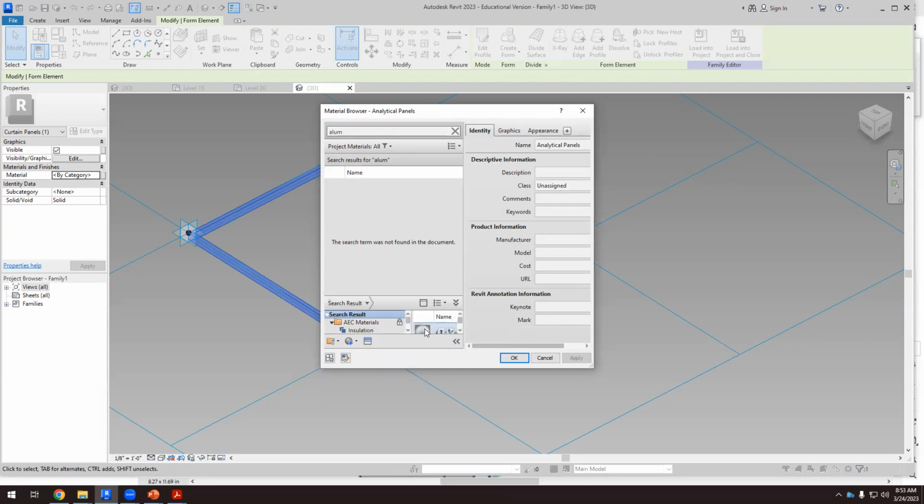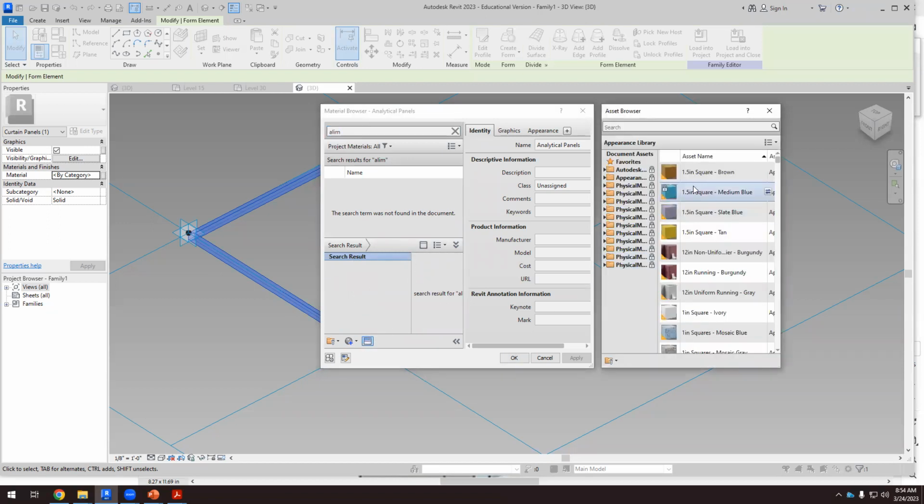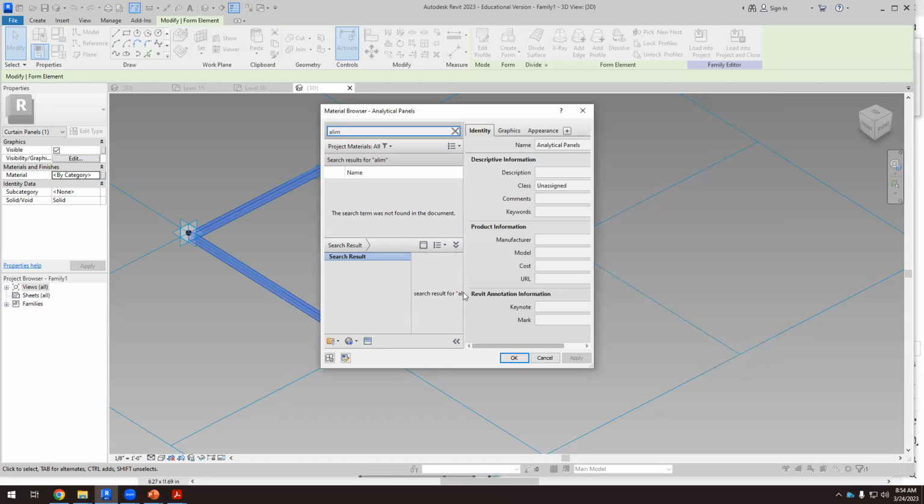So I should have the materials here. So metallic, and I do have aluminum. Somewhere. So select aluminum. Now I have forgotten where I am.